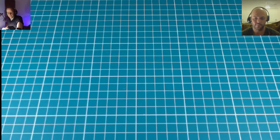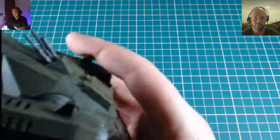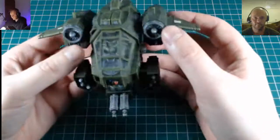But I don't just play Tyranids, as I say. I also play Space Marines. This is one of my earlier models. I'm going to take him off the stand so I can fit him in front of the webcam. Again, it's a little bit dusty. Only dusted him off the other day. I've got a very dusty house, apparently.